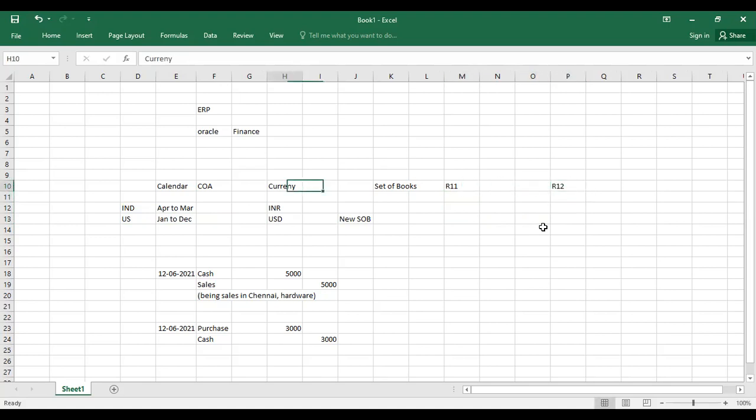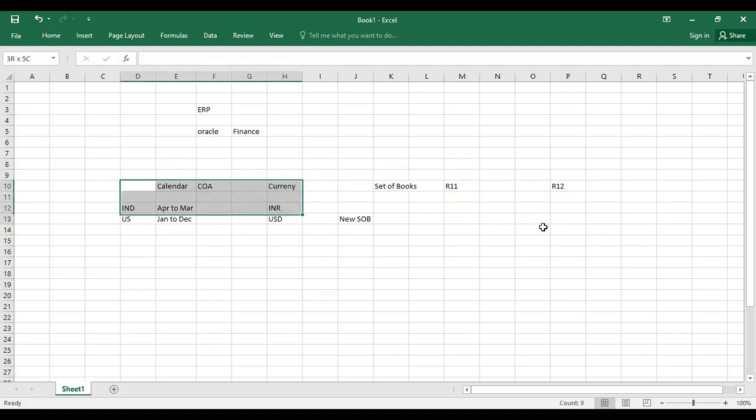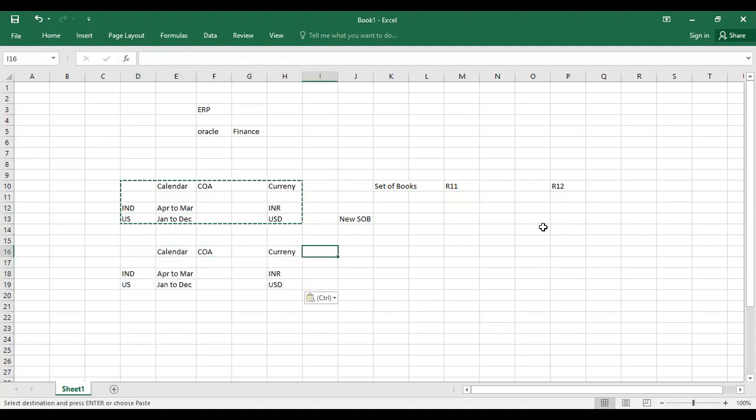What Oracle R12 does is, same thing, but they have a new fourth C. They call it accounting convention, or SLA, subledger accounting. The C is taken from the second letter C. So this is called 4C.